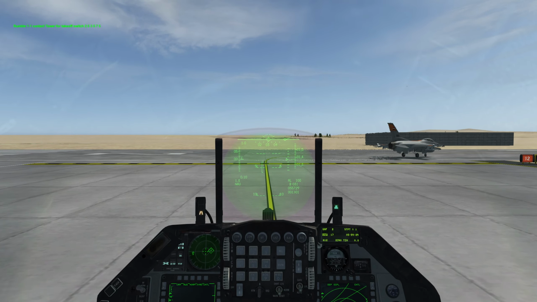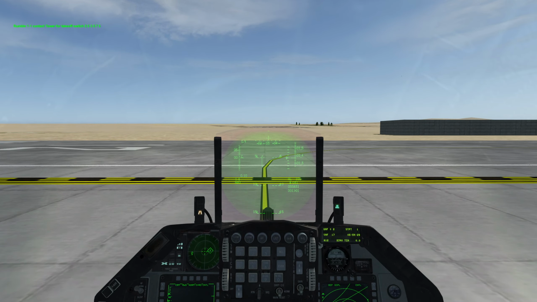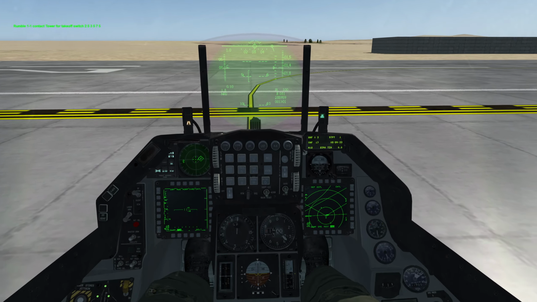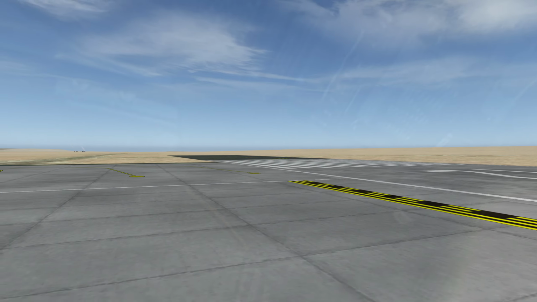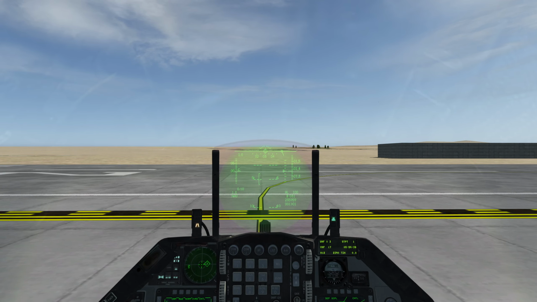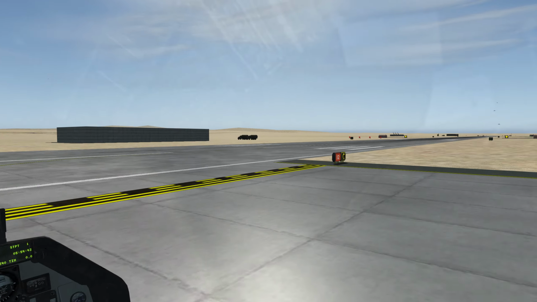Oh, we've got a two-ship line. Rumble 1-1, contact tower. Two. Switch to 2-5-3-5-7. Five pushing from three. Lightning 1, clear for takeoff on that tower. Wind 070 at 4 knots. Runway 12, you are cleared for takeoff. Lightning 1-1, contact departure.